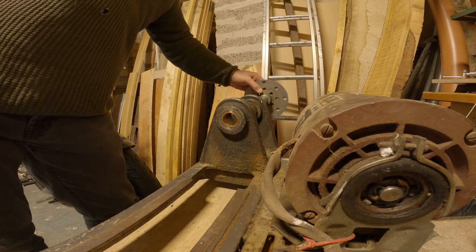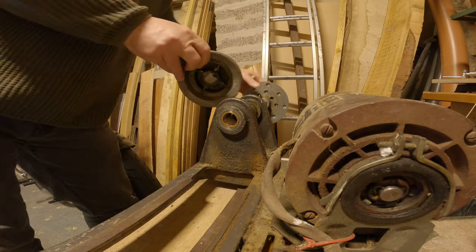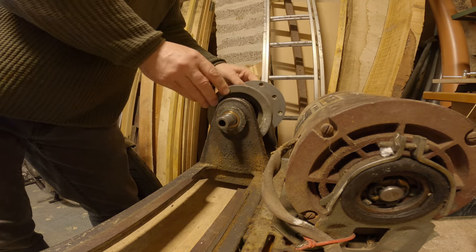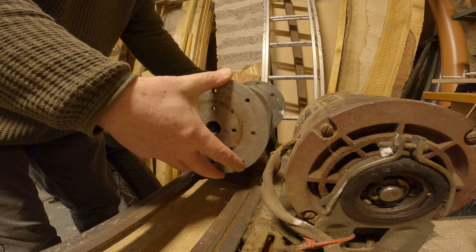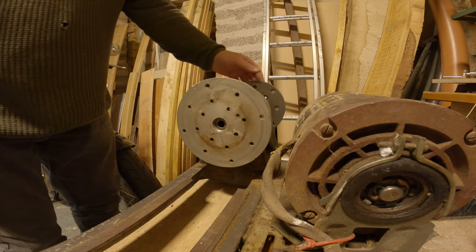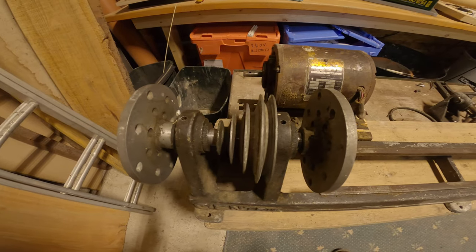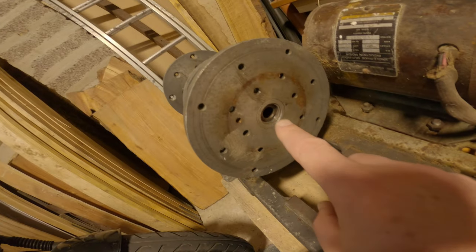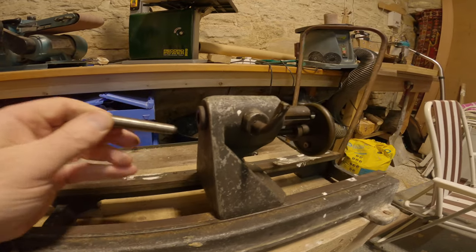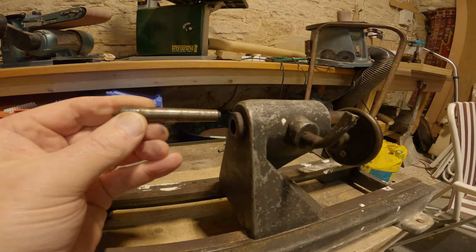And this, it's got a number one Morse taper in there, and also there's a number one Morse taper there.